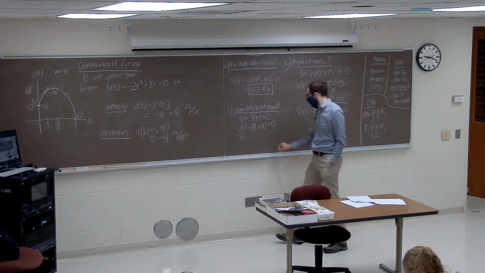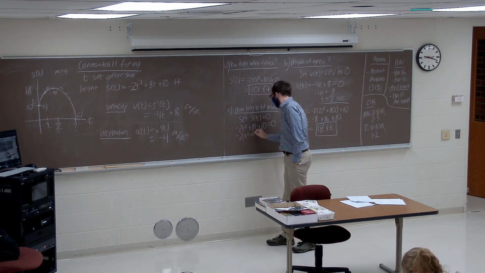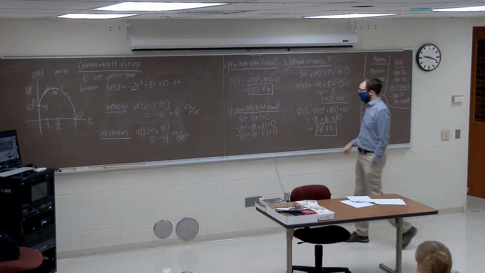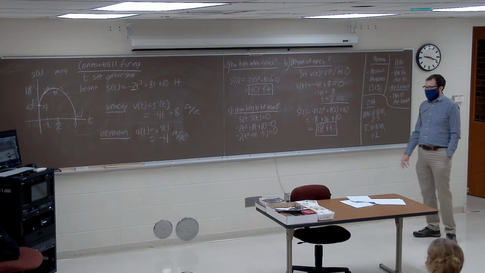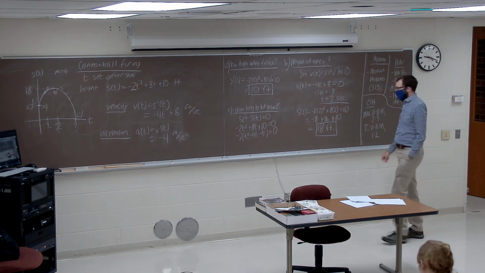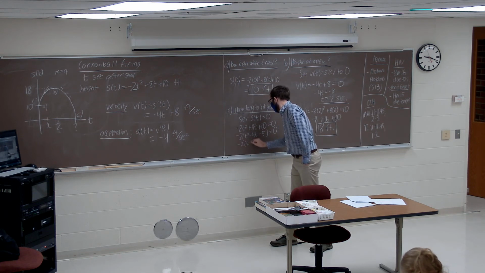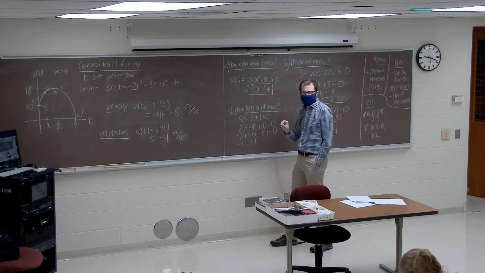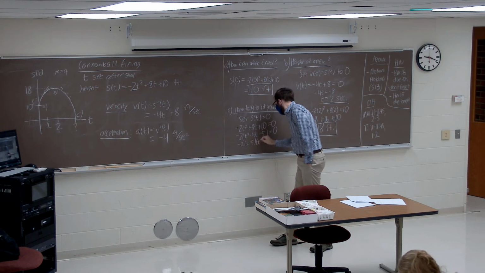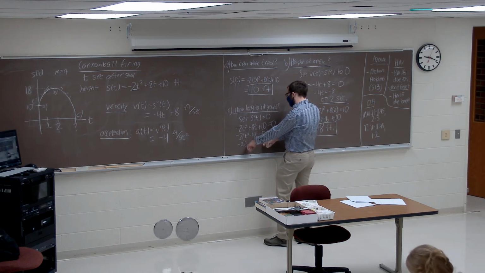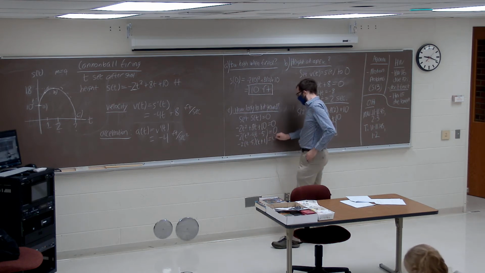t squared minus 4t minus 5. Sounds good. And then if you factor the polynomial, you get negative 2 times t minus 5 times t plus 1. Let's see, if we multiply that out, we get t squared minus 5t plus t, so minus 4t minus 5. Yep, I'm on board.